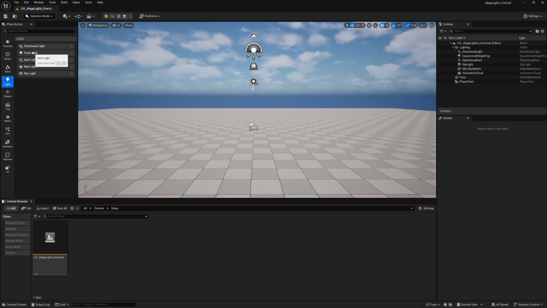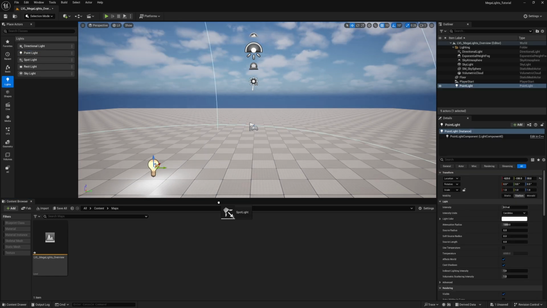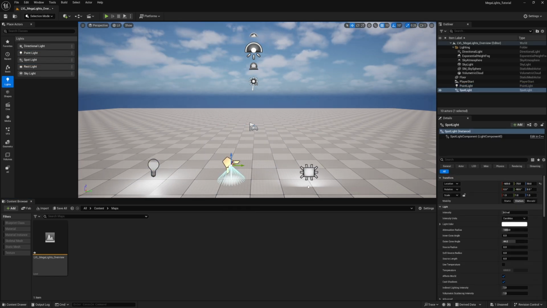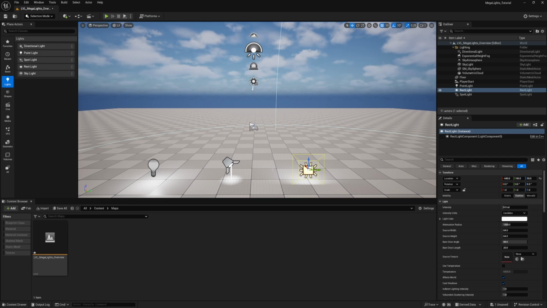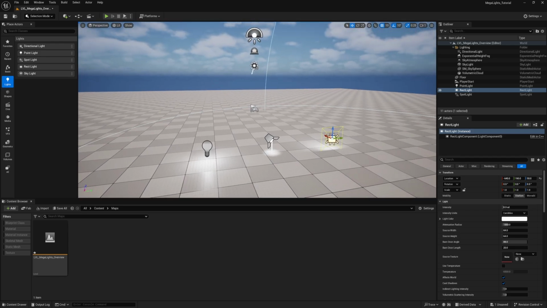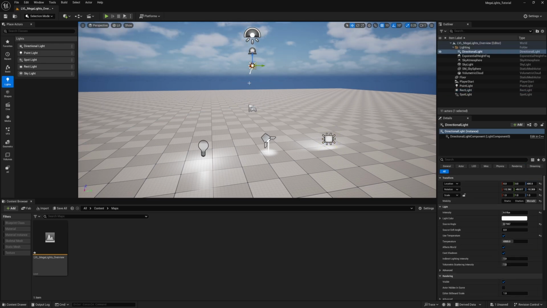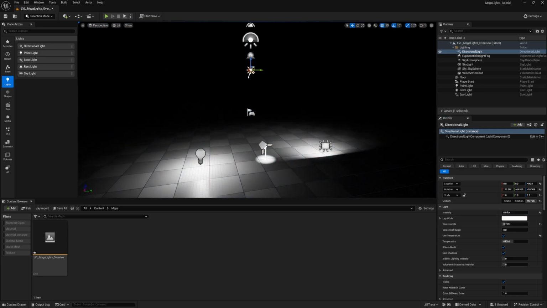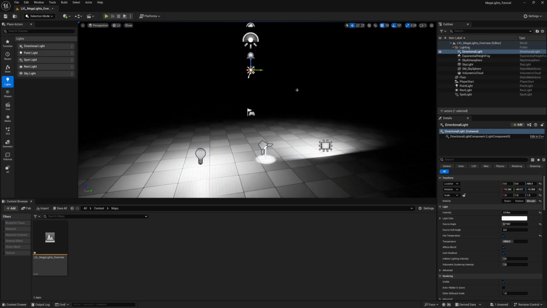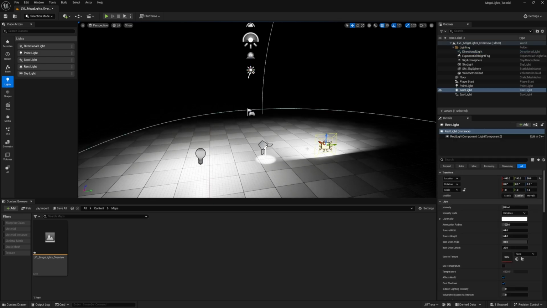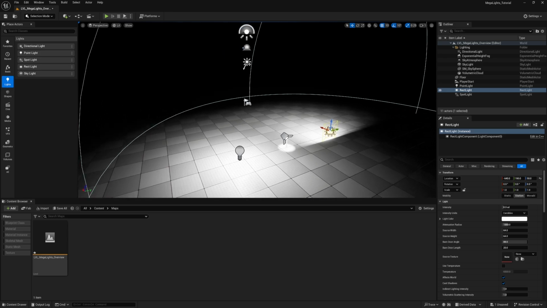We will discuss the difference between these three light actors: the point light, the spotlight, and the rect or rectangular light. It's also known as area light. I just want to turn off the directional light because it's a bit bright. So I'm going to select my directional light, go to the details panel, and I will set the intensity to 0, and it will dynamically turn off all my global lighting in the scene. Now we have a better overview of these lights and what is going on.